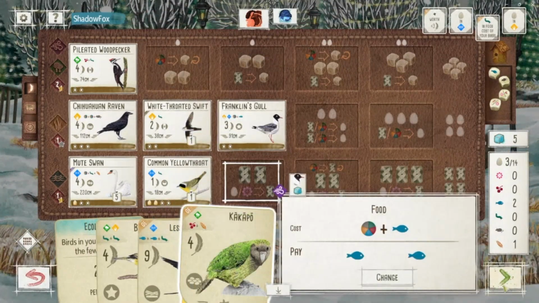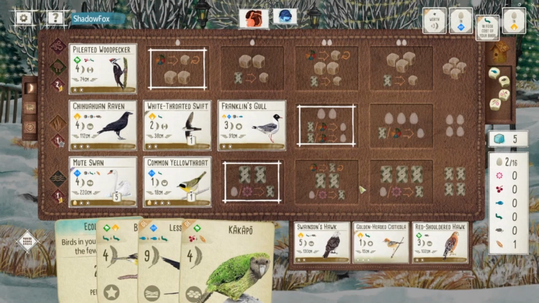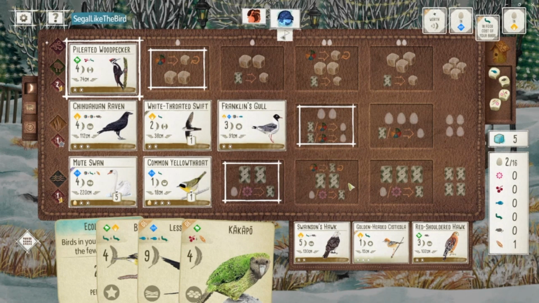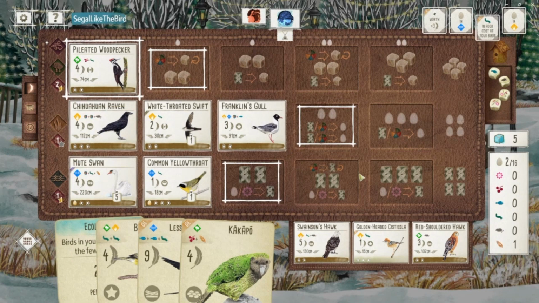Here comes Franklin's Gull. Round 3 Gull can put in quite a bit of work. I have seen that quite a bit on the core board, but I'm not too sure how that is going to pan out in general in the Oceania metagame. But I decide that we're going to go for classic power here, and really we're supported by the white-throated swift's egg production.